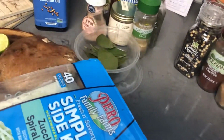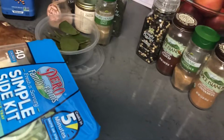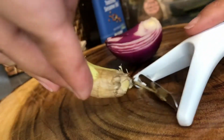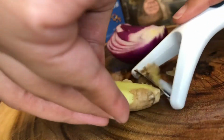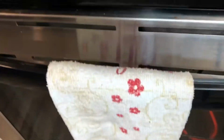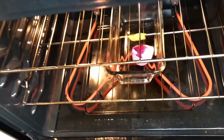Let's get into it. You see what we're about to do? Vegan pho soup, y'all. So you're gonna get started with your fresh ginger alongside the red onion. I didn't have white onion, so I used red onion. We're going to put this in the oven. You're gonna prep your oven to 425. And voila, you see that? You're gonna leave this in here for about 20 minutes, okay?